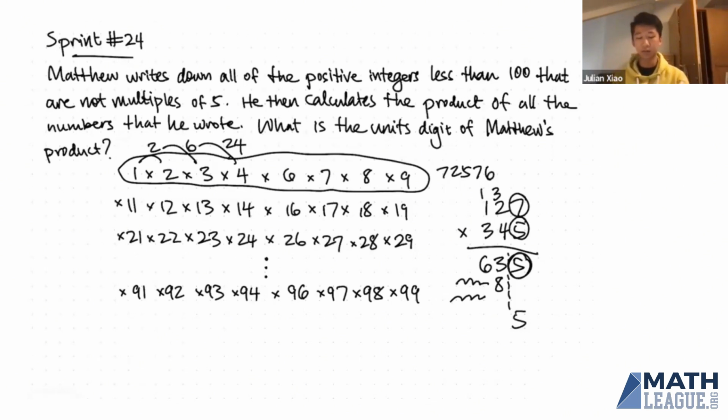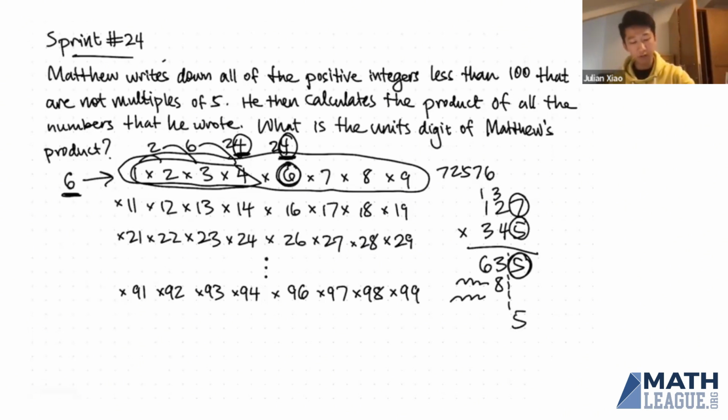The same concept can be applied with this question. Since I know that, for example, 6 times 4 is 24, if I want to then multiply it by the next number, 6, I don't need to do 24 times 6. I only need to look at the last digit, which is 4, and this digit, which is 6, and that will also be 24. Again, I just have to keep looking at the last digits of the numbers I'm multiplying together. At the end of the day, we come to the conclusion that these 8 numbers multiplied together will have a last digit of 6.